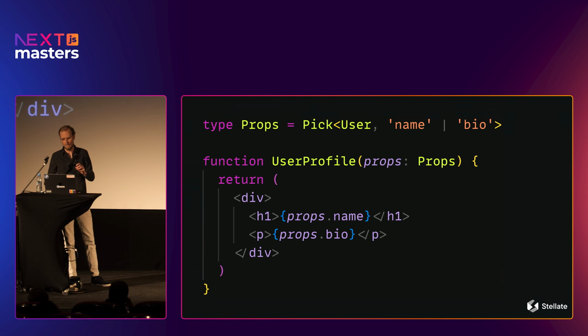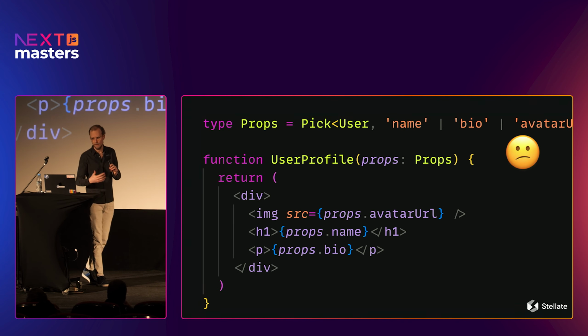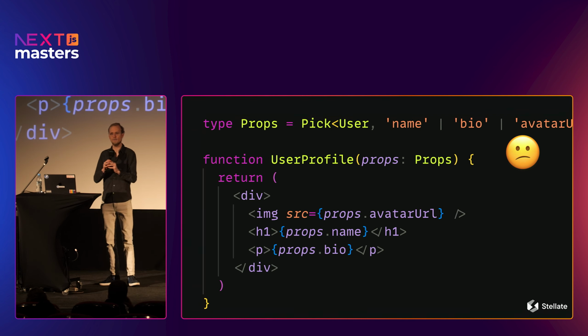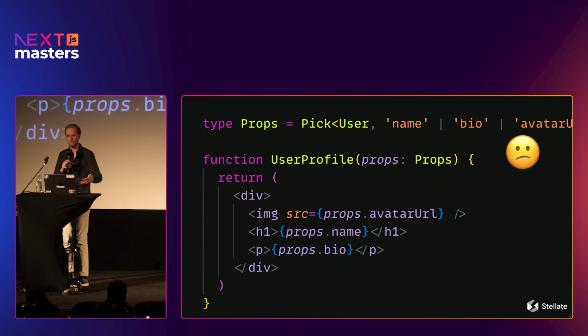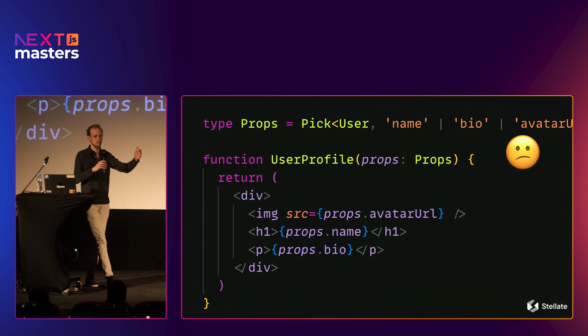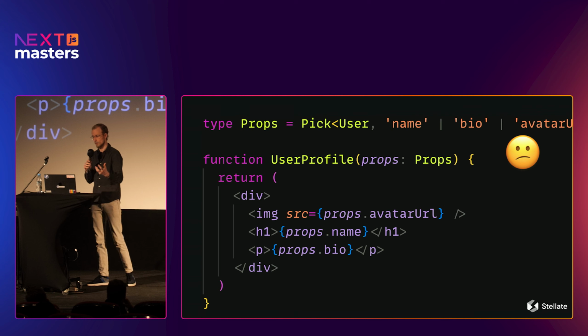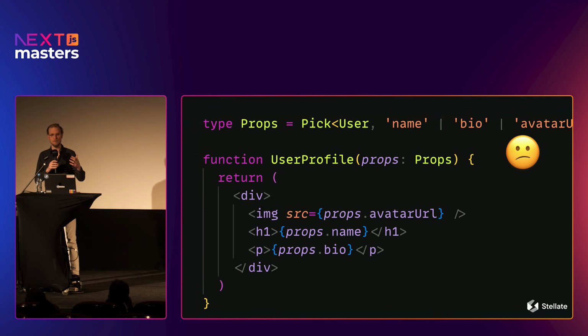Now, what happens if we add the ability for users to upload avatars? Now we have to extend this component and have it take an avatar URL prop. And then I have to update every single call site that uses this component to fetch the avatar URL of the user, pass it to this component, and render it. That is possible, but it's a lot of menial work. It's a lot of updating things all over the place in various people's responsibilities. It's just kind of annoying and tedious. With GraphQL, this happens automatically.